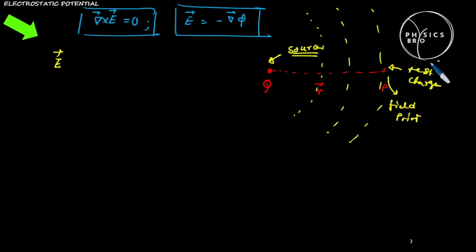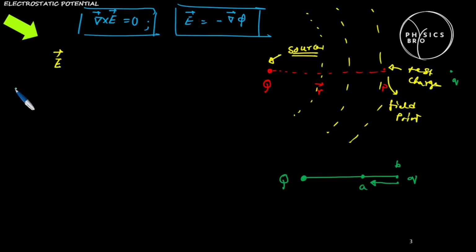Now let's have the idea that we have a charge Q. I'm drawing a clearer picture here. So this is Q and there is a small charge q, and we try to bring it from point B to some point A. So we are going from B to A. The charge is moving against the field of the source, the force of the source, anything you can say, but against the influence of the source.